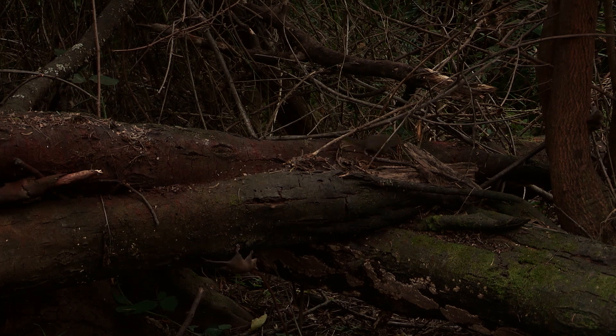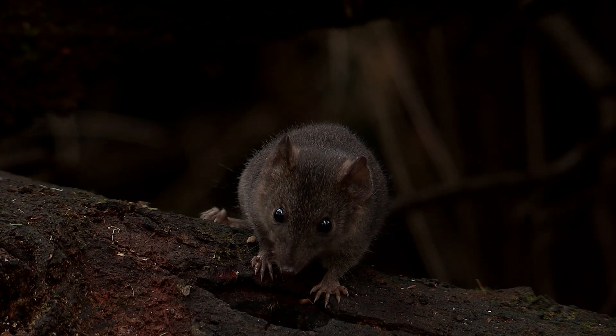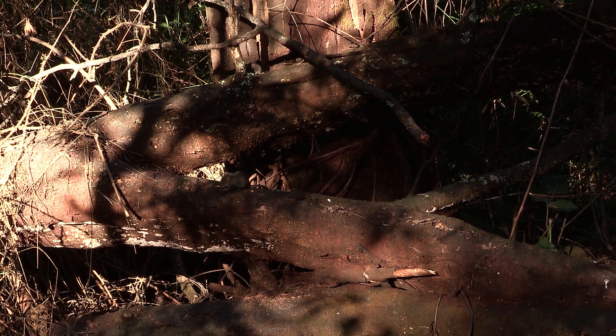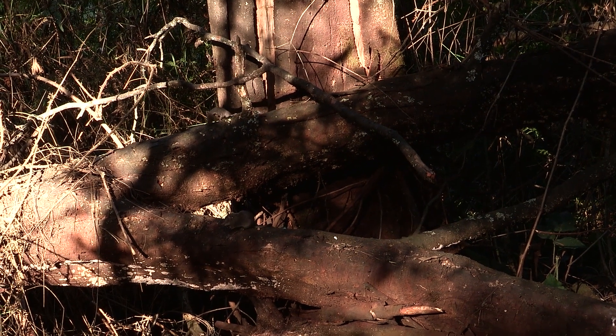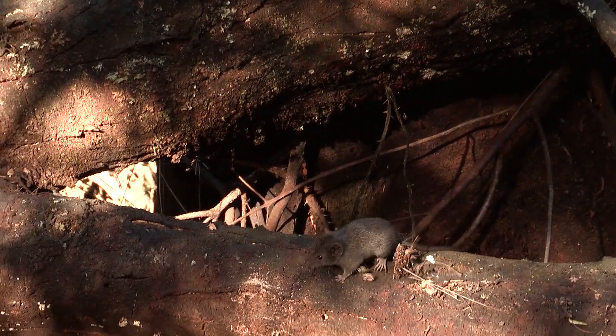Like females, males have the same social order but with a twist: some males will tolerate another male. A male I called Arnie was the dominant male in his area and substantially bigger than all others. When he arrived on the scene, other males would quickly disappear to avoid conflict. But one male would hang around in the background watching what Arnie was up to — that was Dave. He was the second most aggressive male in the area and the only male Arnie would tolerate, as long as he knew his place.